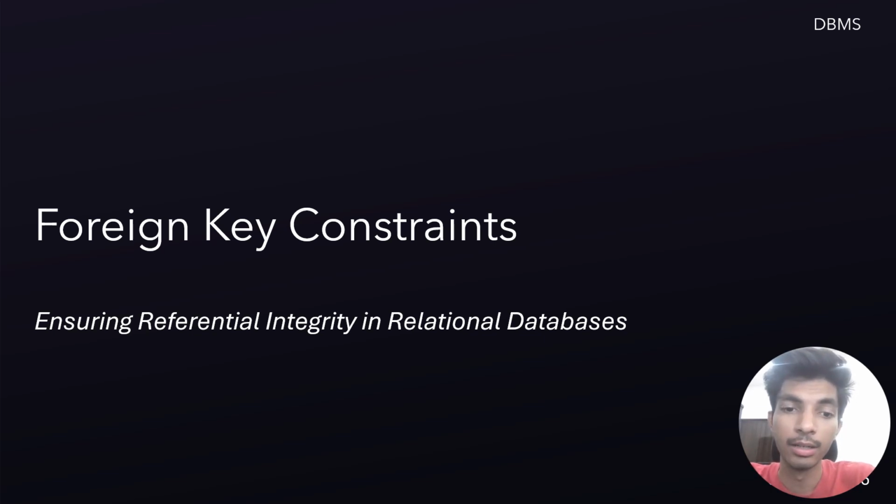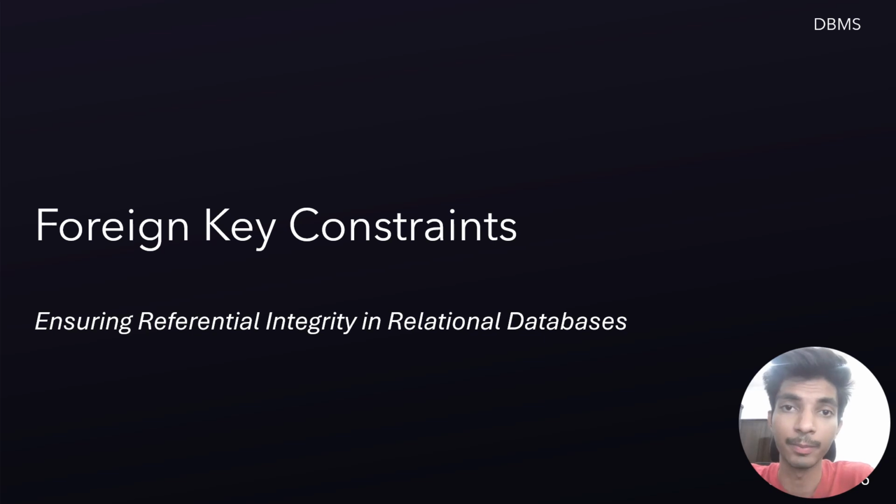Today we will be learning about foreign key constraints and what actually are foreign keys, why are they even used in relational database systems, and also how to ensure referential integrity in relational databases, and why it is important, and why this foreign key exists as a concept as a whole. So we will be learning about all this.